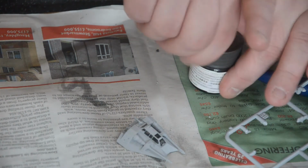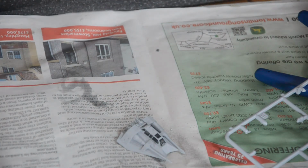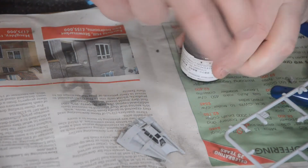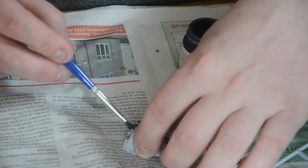It's a brand new one which came through with a kit, so I should have known better than to expect anything from it. But that's going on better.